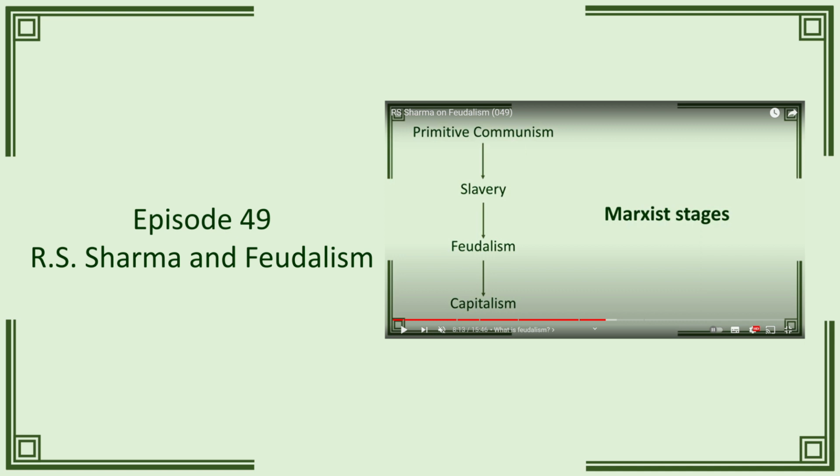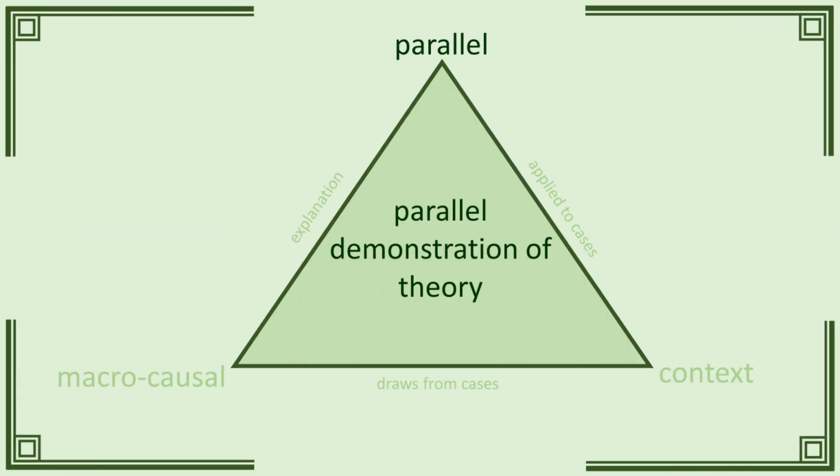Well, Skocpol and Somers present parallel demonstration as a way of doing that. If you try to apply the theory to both Europe and South Asia, then if it is sound, it will work in both cases. If it is not, then it won't work in one or both. Skocpol and Somers make the point that the latter is actually easier to demonstrate than the former. Parallel comparison does a much better job of demonstrating a theory is invalid, though that's rarely why people use it, than it does of demonstrating that it is valid. But on the pro side, they do accept that applying a theory to multiple case studies can be a very effective way of elucidating and clarifying that theory and showing how it works in practice.